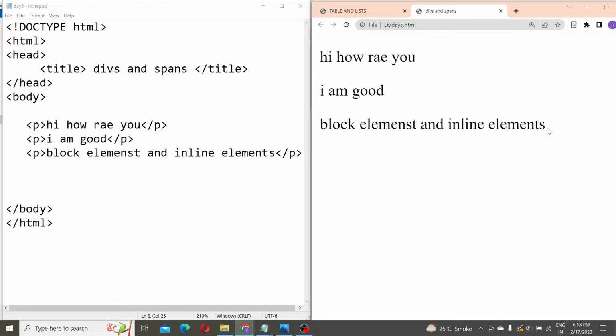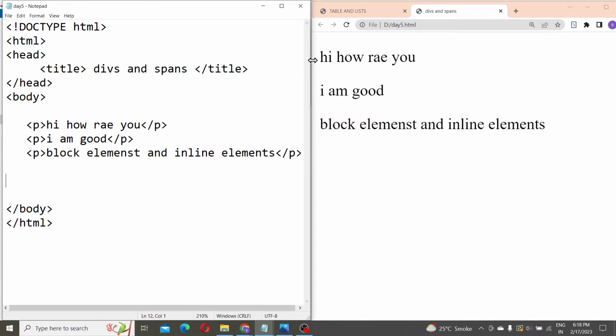So these paragraph tags give you output on the next line, even though you have space after this sentence. So what happens? What are block elements?